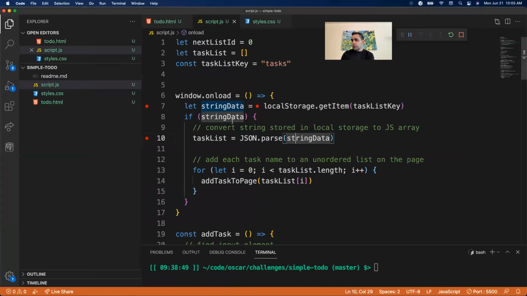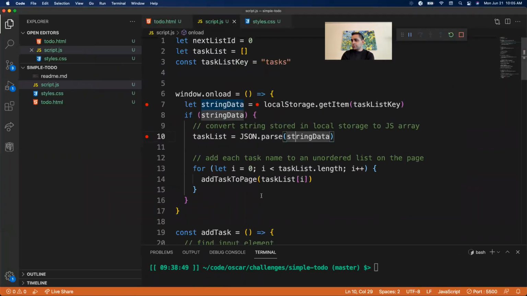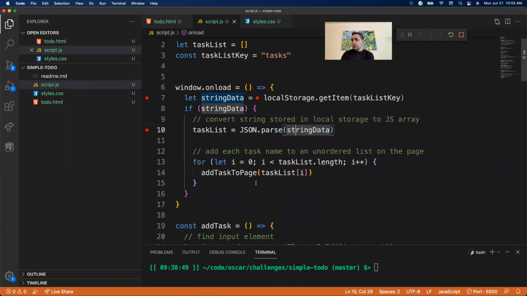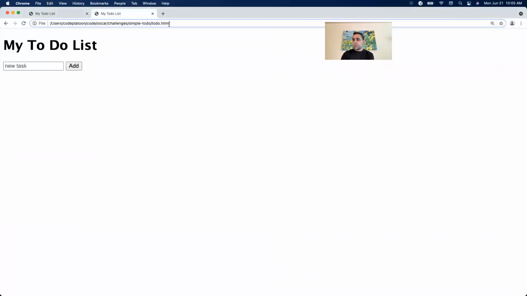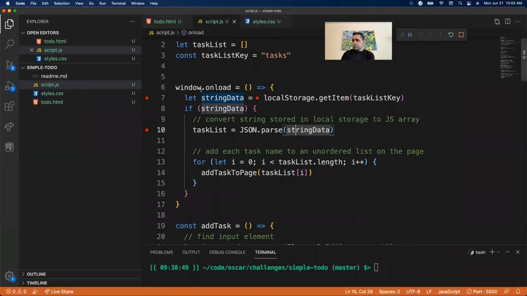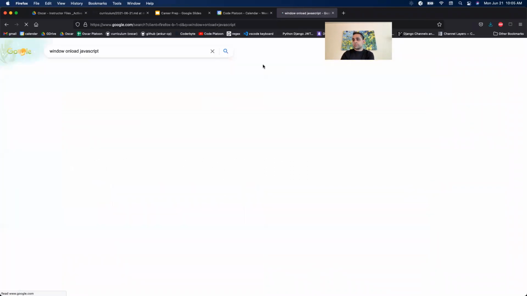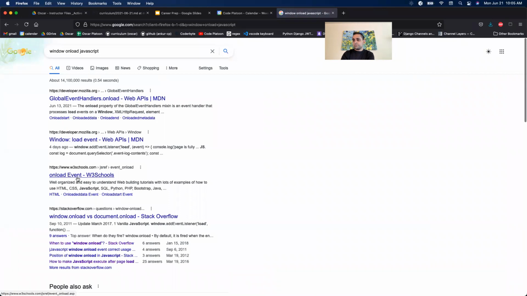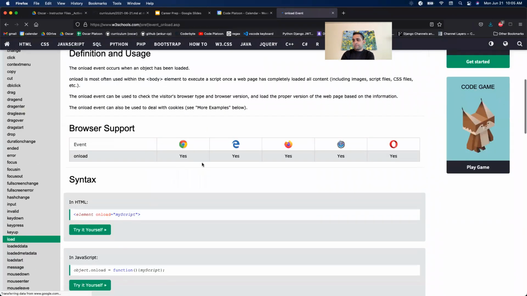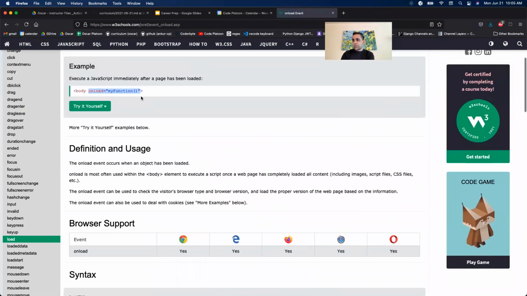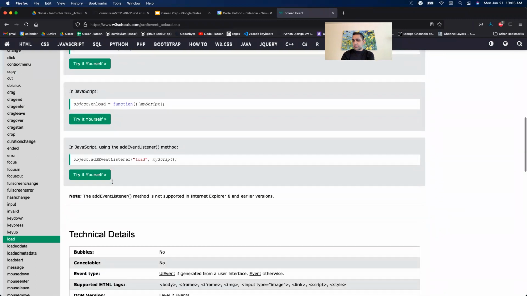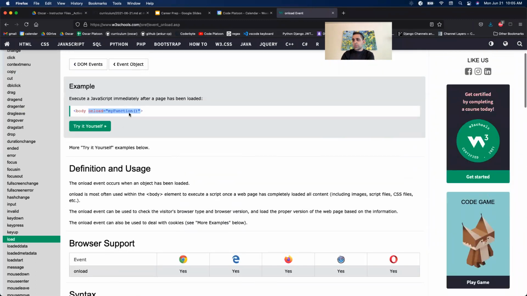But we are not. Why are we not hitting it? Yeah, so it seems my window on load is not even getting called. I need to reload this. Okay. Why is that not getting hit? Window on load JavaScript. Shouldn't have to call that myself, should I? All right, maybe we need to actually call onload. Thought that automatically gets called.